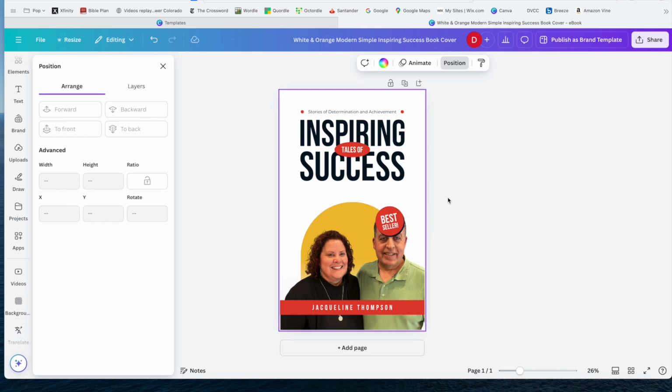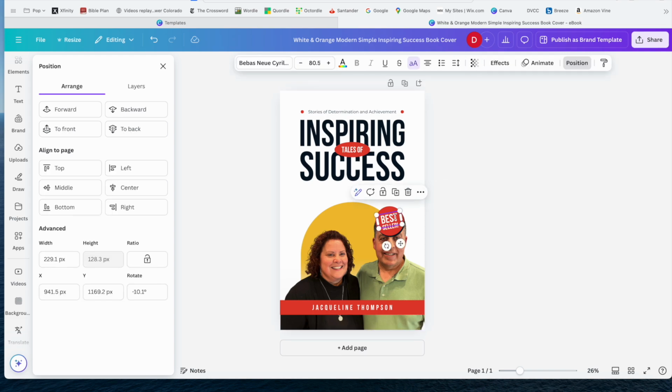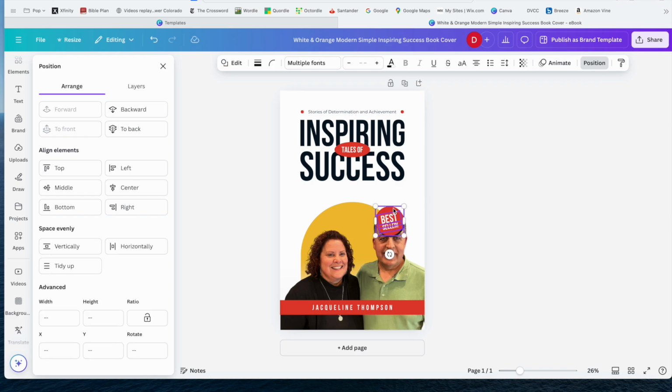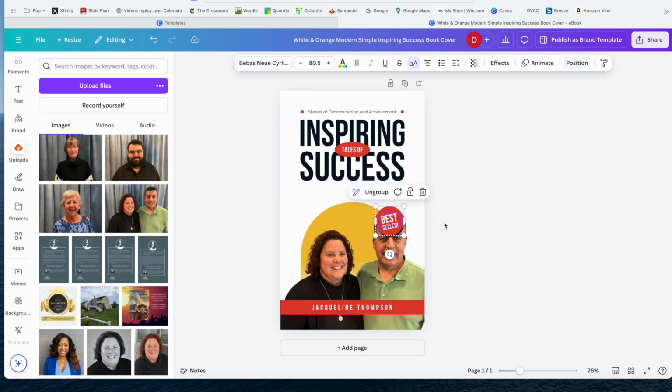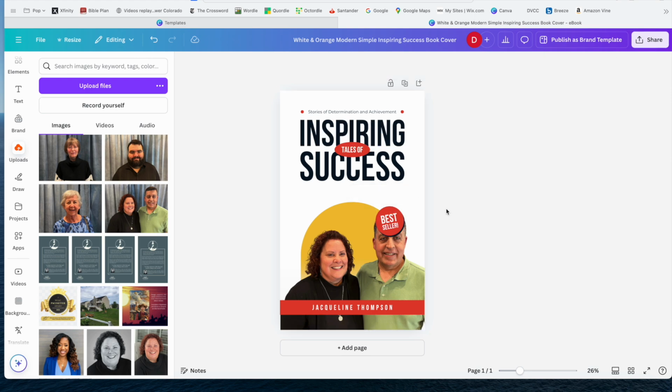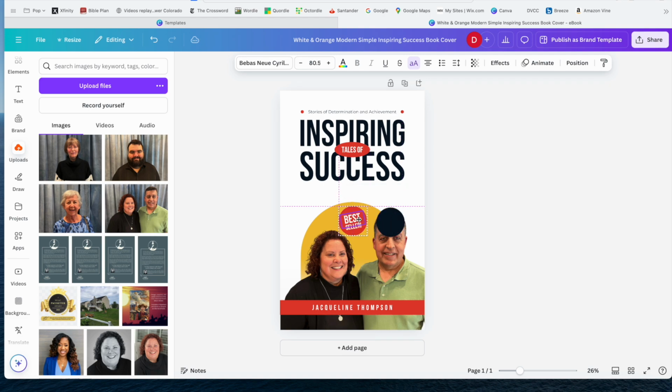And the black one is going to be really tough to get to because it's really close to the red one. So what I'm going to do is click on Best. I'm going to hold my Shift key down and click on Seller. And then I'm going to keep holding it down and click on the red button and then let go. And it's going to say Group. Yes, please group all that design. Now, if I move this, I'm going to click out of it first. I just click on it once, and then I can hold that left click down and move it wherever I want. But do you see how it left the black dot behind?